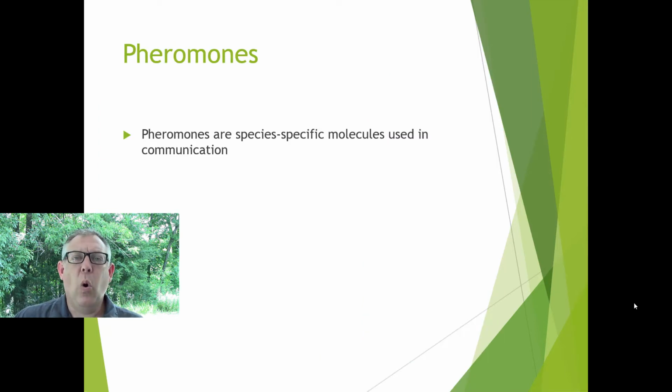And so just one example of this can be found in pheromones. This is just kind of a side note here. You've probably heard of pheromones before. It sounds a lot like hormone, but a pheromone is like a hormone that is released out of the body. It's a chemical signal, but they're usually species specific, and these are molecules that you can pass a signal from one individual to another. But you have to be able to sense that pheromone in the environment, and that's where chemoreception comes in.